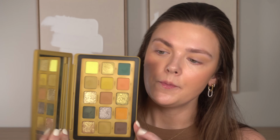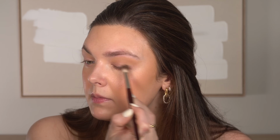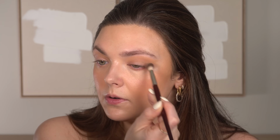Okay, in this palette, I definitely want to do something with the green. So let's start with this middle shade. This is Valley, which is kind of a clay brown, like a reddish brown. And I'm taking the BK Beauty 212 with this color. I'm taking just a little bit of it because this is definitely a very pigmented color. But I'm going to take it over the top of that NARS cream bronzer to set it in place. And I'm bringing a little bit down as well into this outer corner. Do the same thing over here, and then we'll use some of the greens in here.